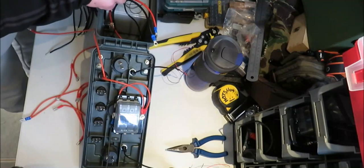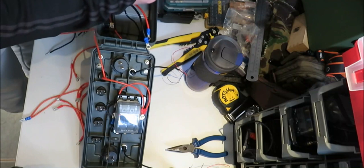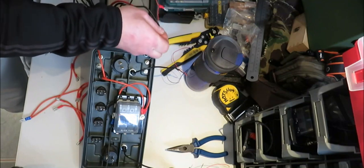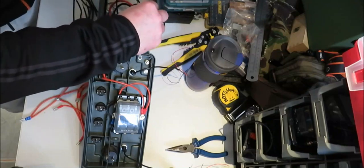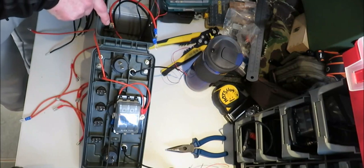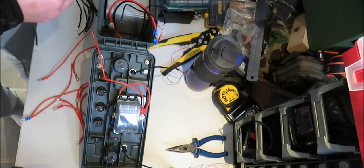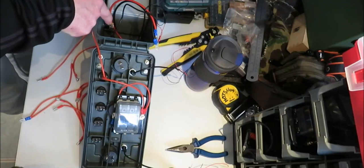So that's ready to be connected up. Now, what we want now is we've got our negative wires, so you can just pull them down a bit, because this has got to connect to this switch here. Okay, and your negative wires. Now, that's your negative on the top there on that switch.